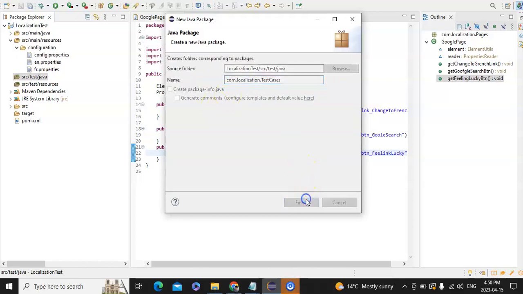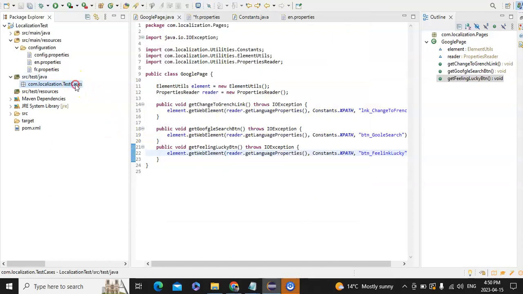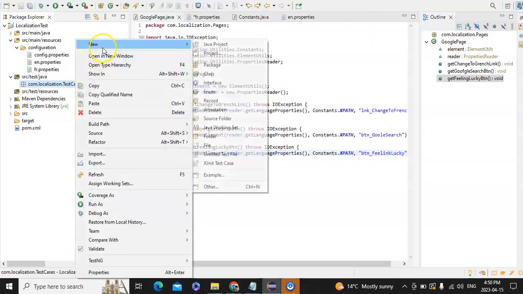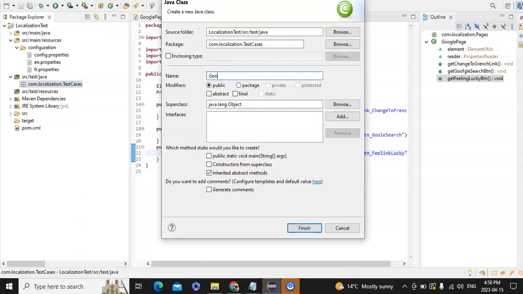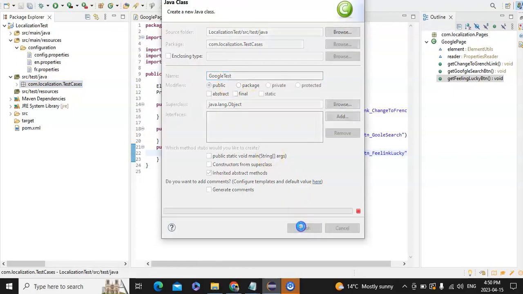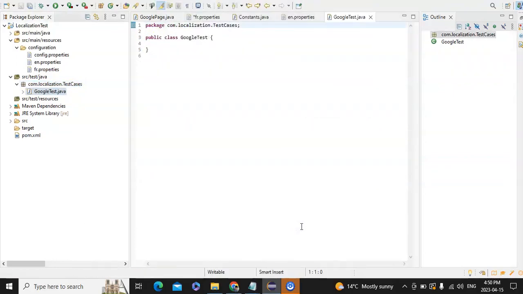Okay, so here I'll create one class file and name it as Google test. Okay, Google test, and it will extend our driver factory class.